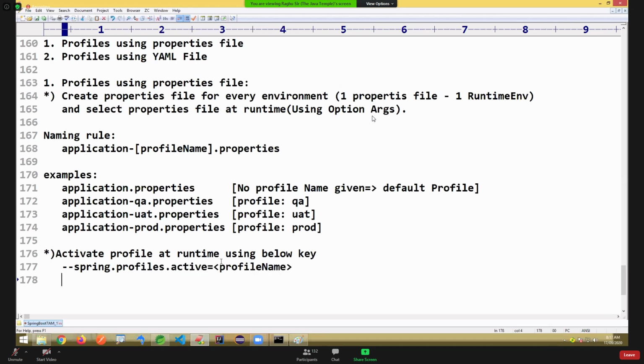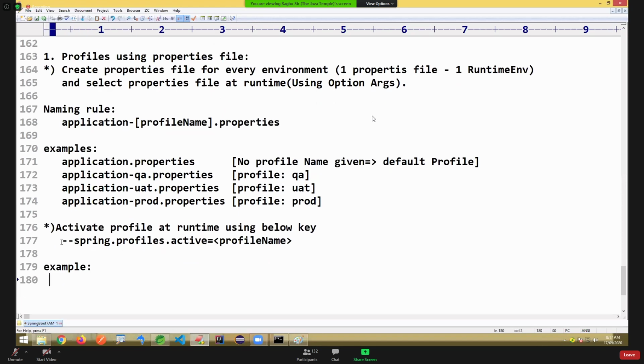Example you want to see here. By seeing this you can identify what two dashes mean here. What is the meaning of two dashes here? Can you guess by seeing that? Exactly, they are option args. Why are we using option args? What is the use of option args? Yes, correct, that is option args only.